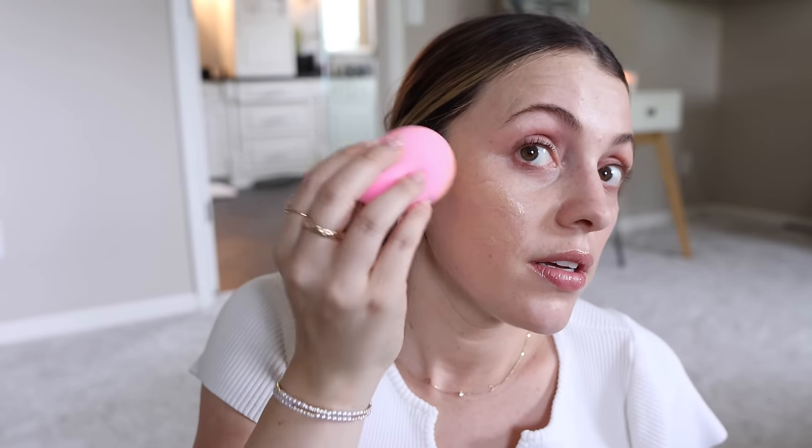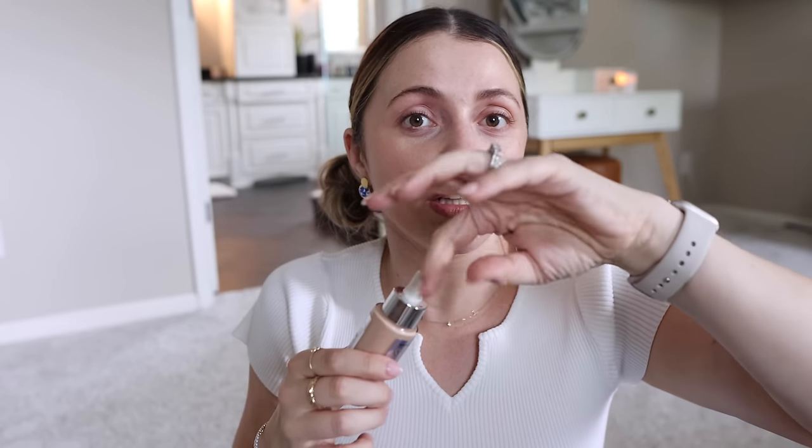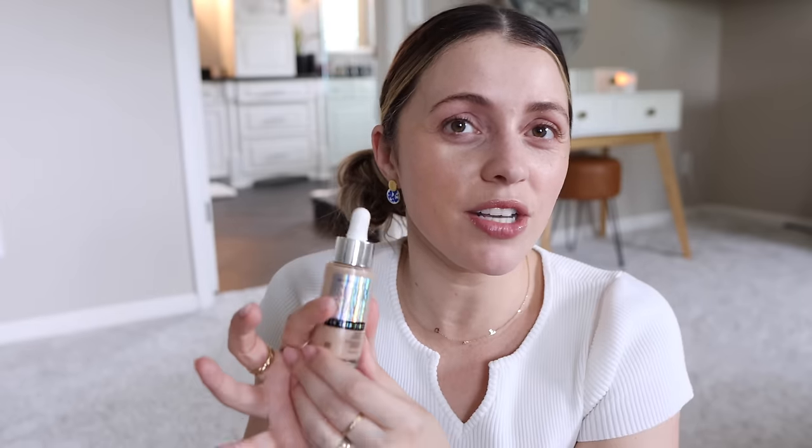I'm applying it from the side of the bottle. The packaging doesn't have that vacuum-sealed quality — it's open, so if I knocked this over it would absolutely just spill everywhere. In a weird way I kind of like it because this is just a normal foundation bottle with a dropper instead of a lid. I like being able to get more out.